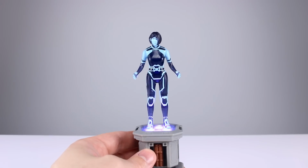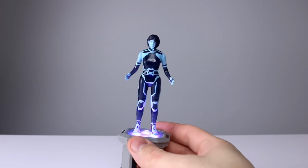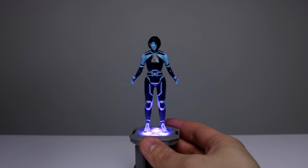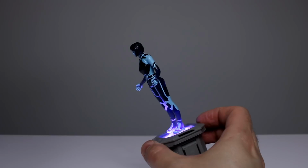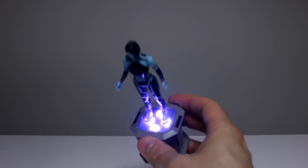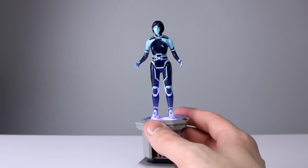Like, her feet glow. And here, you know what? I'll turn the lights off. I'll leave a couple lights on just so you can see. But you can tell, it's not even really glowing. Her feet are glowing and the rest is just the light bouncing off the sides of her legs. The insides of her legs. It's so bright, yet it doesn't even make her glow because of the way they did the plastic. So that's super disappointing to me.